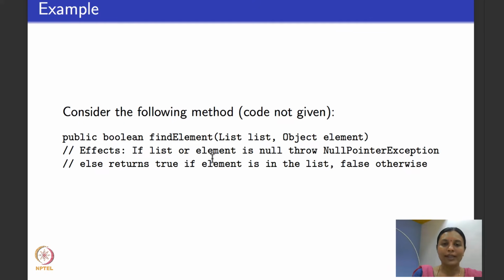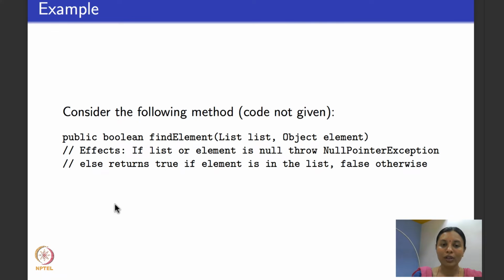So this is a small example. This is an example of code which is supposed to take a list as an input along with an element. If you remember, we looked at this code once before in one of the earlier weeks, and it's supposed to find out whether this element is present in the list or not. If the element is present in the list, it will return true. That's why it's supposed to return a Boolean value. If it's not present in the list, it will return false. If the list itself or the element is null, then it will throw a null pointer exception.